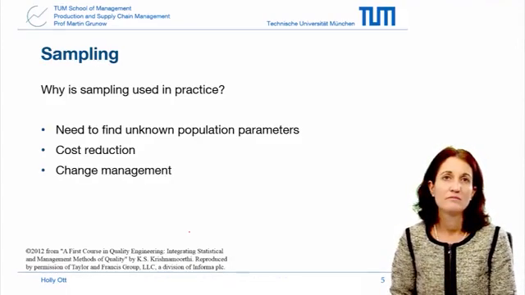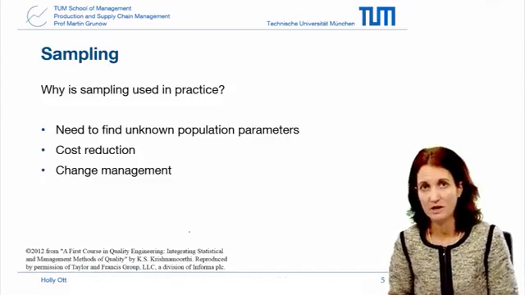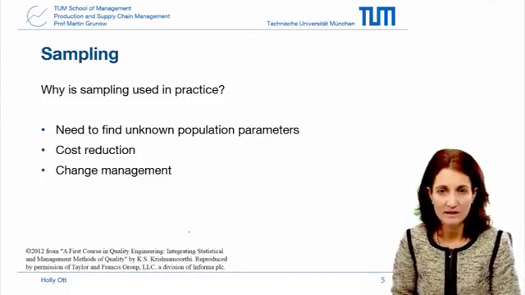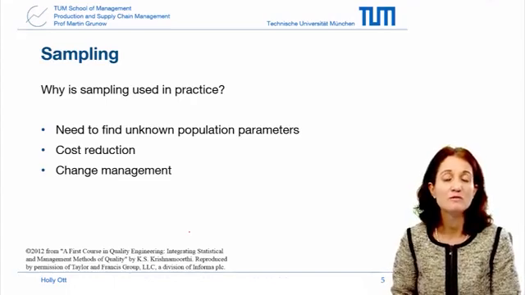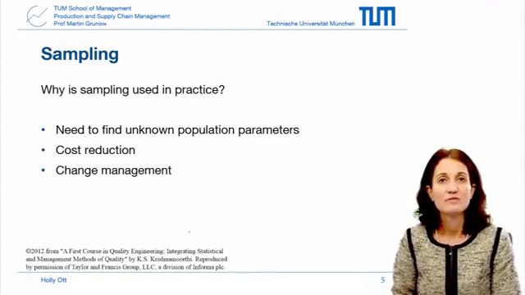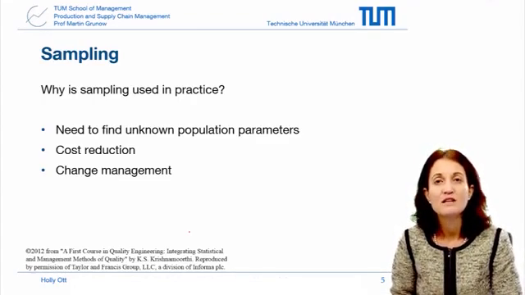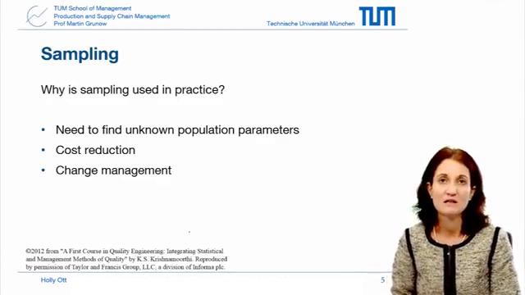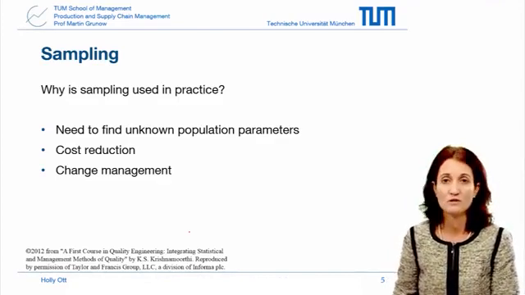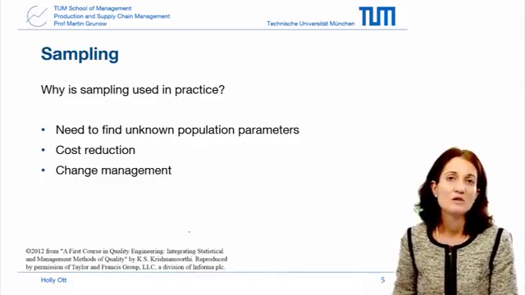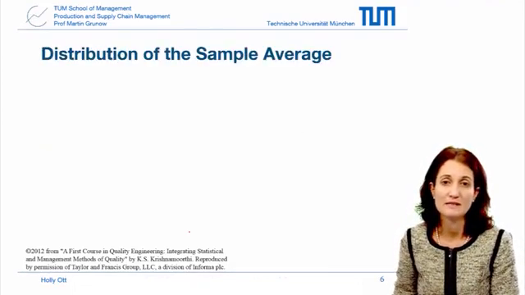Or maybe we've got a new saw for our tabletop production. We want to test how well the saw is cutting tabletop lengths. We want to try to improve the process. Maybe we have a new machine or a new method we want to test. And then we need to know how our population parameters have changed. So then we can use sampling to look for changes in our process, or also just look for drifts and variations in our process, unwanted or wanted. And sampling is used to make a good decision how our process is running and where we should move and how to improve our process.